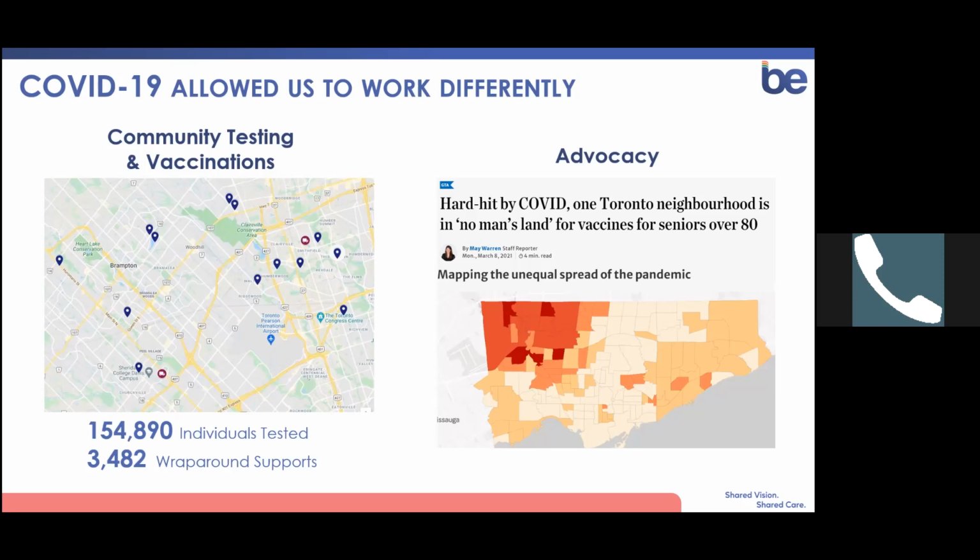And there were community-specific interventions like mobile pop-ups, again, homebound vaccinations, and lots of other conversations to organize vaccinations in temples, mosques, and gurdwaras, both in Peel as well as in North Etobicoke, to again take that equity approach and think about what the needs are of the community to actually help them get access to these services.